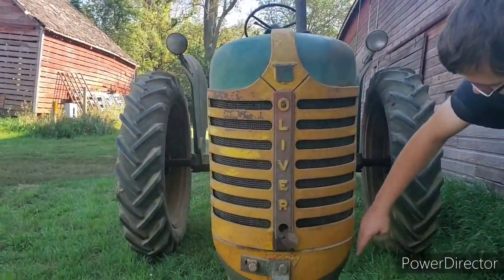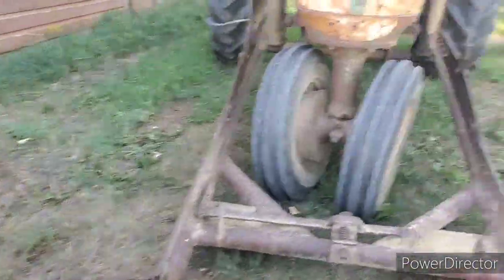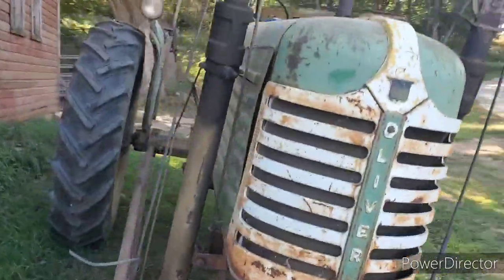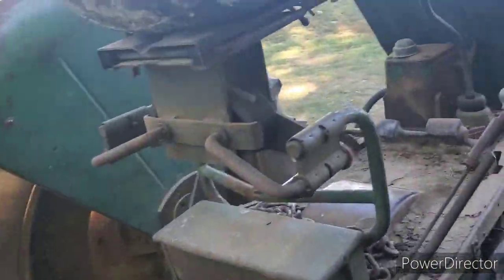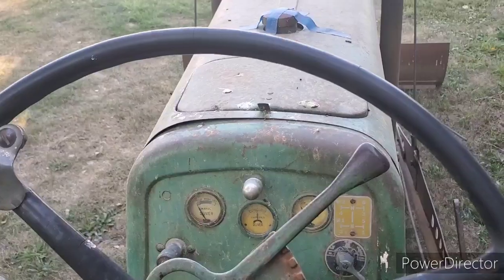See how this one has just a slight slope. It kind of has a little bump. And look at the 88. Yeah, she's stretched out. Oh, don't trip over the blade. This has a different seat on it. Then there's the 88 gauges. Yeah, it's considerably wider.